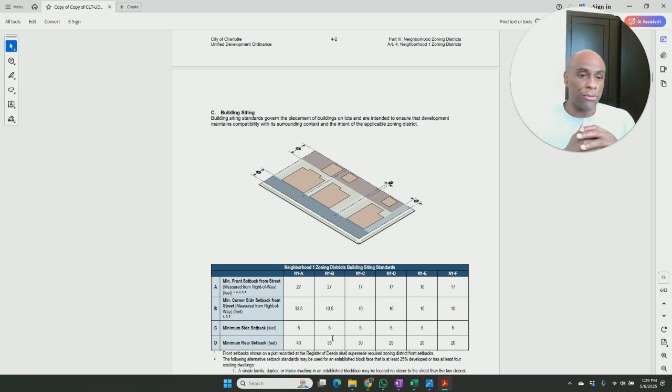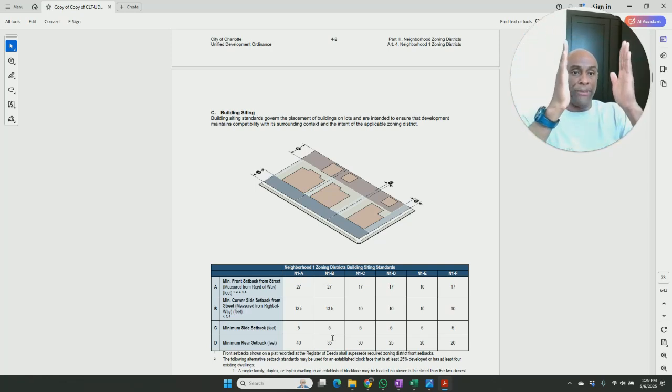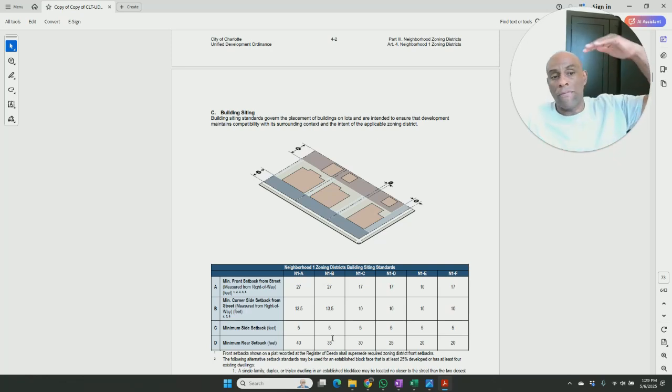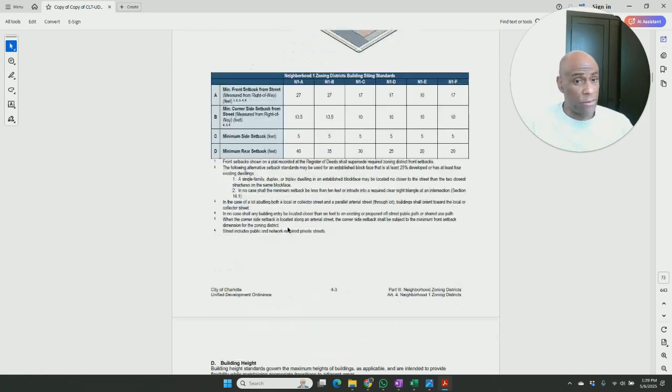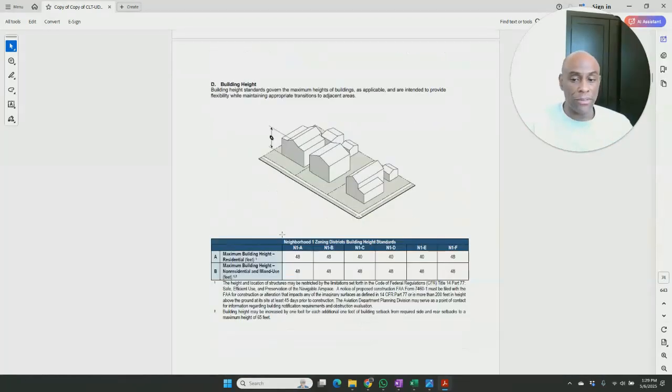Now, all of these numbers, what they do is you take a lot that's a rectangle and you say, okay, you can't build in this setback, you can't build in this setback, you can't build in this. And then what that dictates to you is what's called a building footprint. That's how you know, well, how much of this can I actually cover? And then you take your height restriction, you say, okay, cool, I can go 40 feet, 4 stories. You can tell pretty much what's possible to build on your lot. So these are the basics that you need to understand about your zoning.